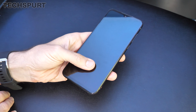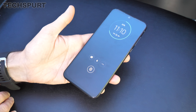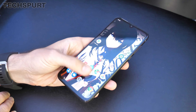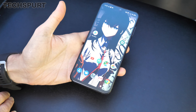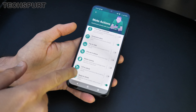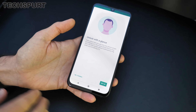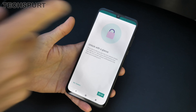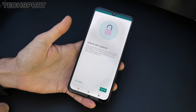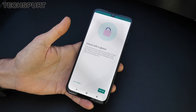Let's quickly test out that fingerprint sensor. You can either tap the screen or tap the power button to light up the display, and then boom — straight into your desktop. Nice and nippy. You also get full face unlock here on the Motorola One Zoom. You can enable the lift to unlock, so all you need to do is pick up the phone and it'll immediately start scanning for your face and unlock the device — you don't even need to bother with the in-display fingerprint sensor.